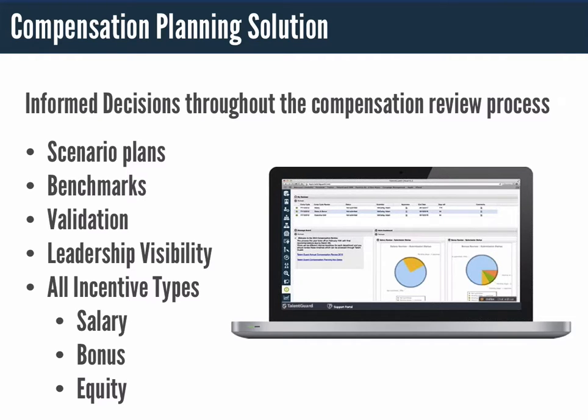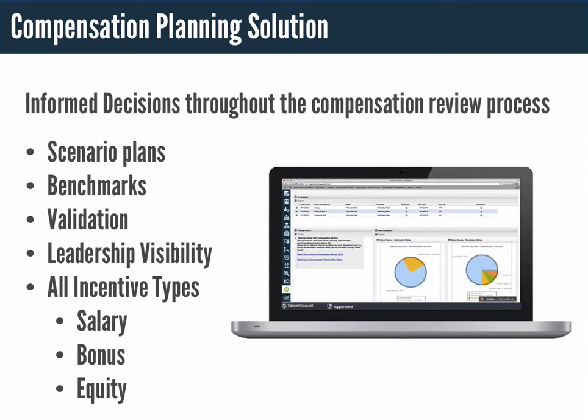It gives you scenario planning based on how much budget you're going to have for raises and bonuses in a year. It gives you the ability to demonstrate, import, and show benchmarks as to what you're going to need to incent and reward people for good performance and for promotion.